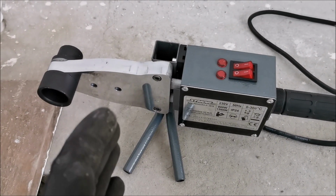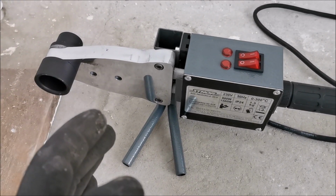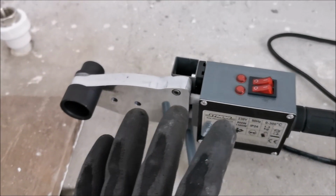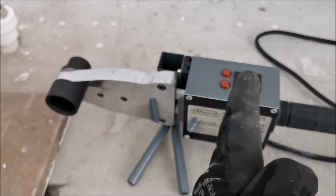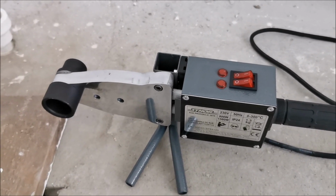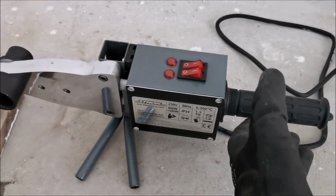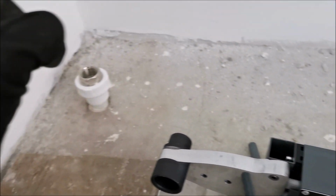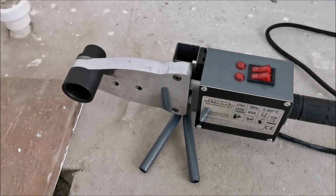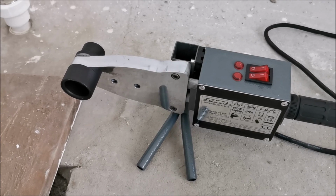And yeah, if you are a first-time user, this thing is hot and it takes a lot of time to cool down. Even this becomes quite hot, so do not touch anything starting from here. You don't want that. Then let it cool down and be really careful while holding it with one hand, pushing it in there, and there's a big risk you get burned. Managed to stay away from that up until now, and hopefully until the end of the job.